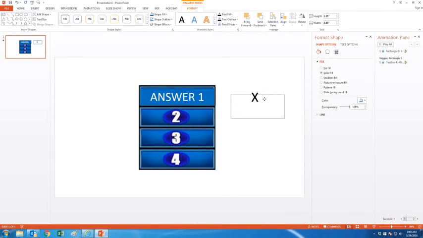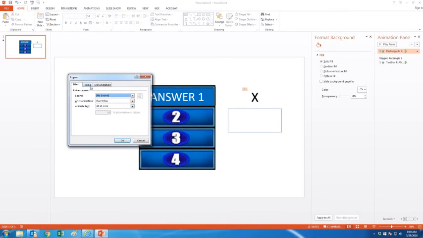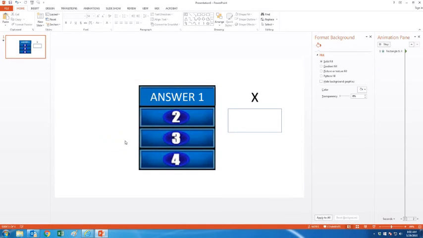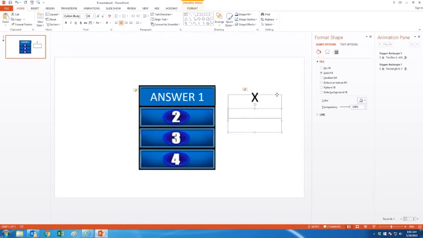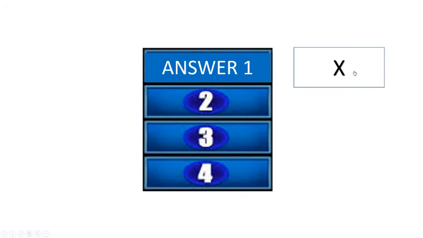Okay. Now, let's tell this thing here to trigger. Effect options. Go back to timing. We want this thing to trigger. Now this time we want it to trigger when rectangle 7, the one we just generated, is clicked. So click OK. Let's move this back here. Okay. Now let's run it. Alright, now notice, if we want the wrong answer, click here and it pops up.